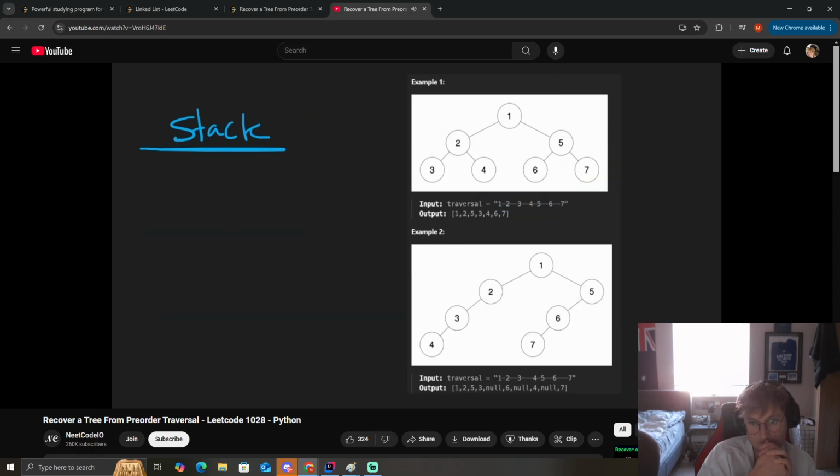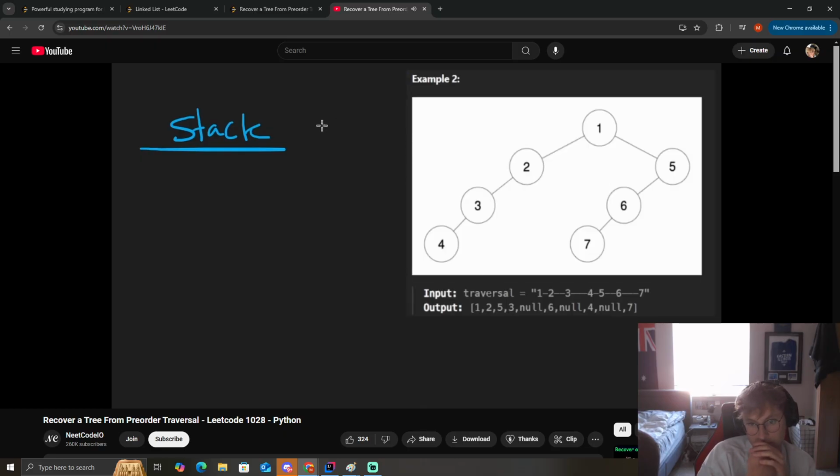I'm going to try this on the second example because I think it's a bit more difficult. So knowing what we know, this is why the stack solution seemed appealing to me, because we could try something like this where we parse the input. We see the first number, and we see that we haven't seen any dashes before it. We can just have a single variable to keep track of how many dashes we've seen as we parse the string. That's really not the hard part of this problem.